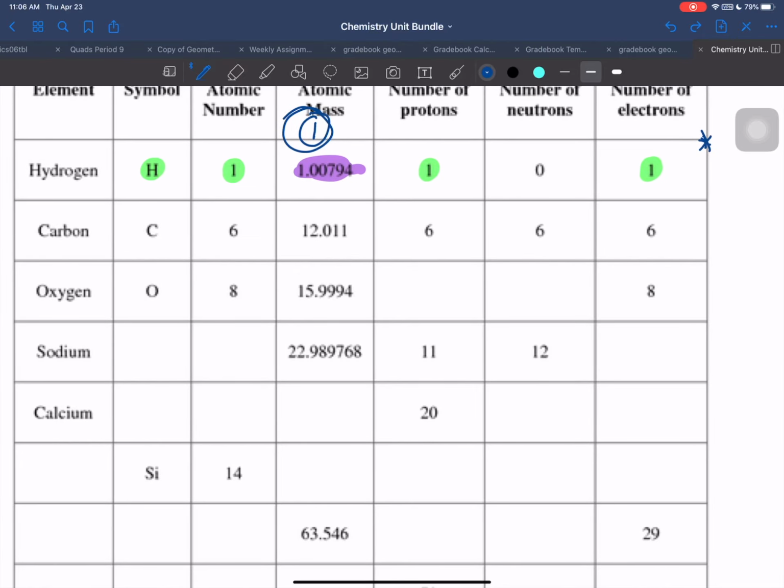They took the atomic number, 6. These are also 6. But then you take the atomic mass, and you minus the amount of protons, and that's where you get this 6 right here.